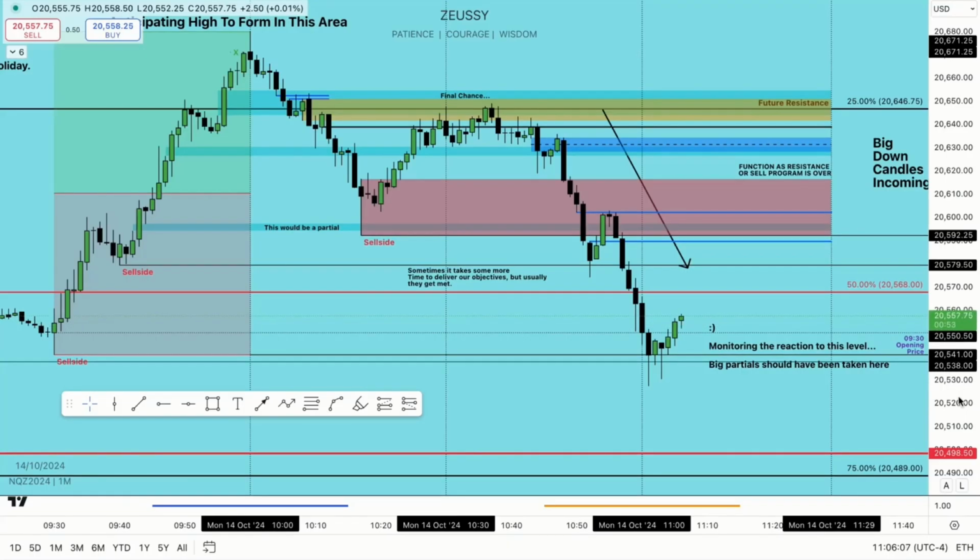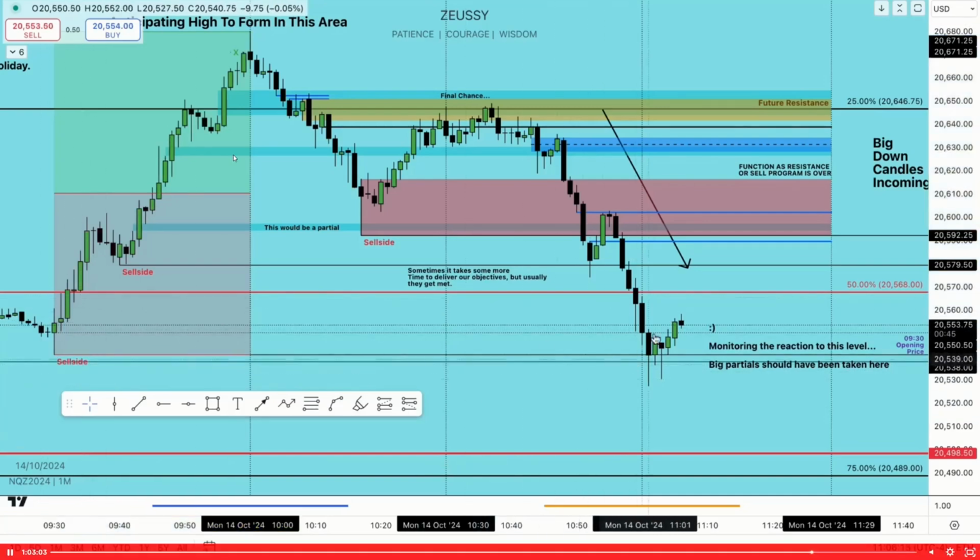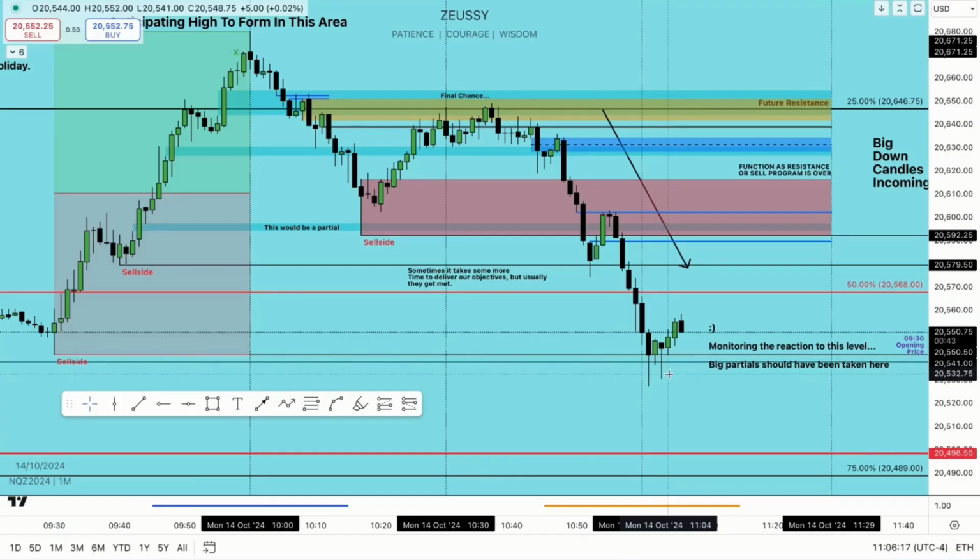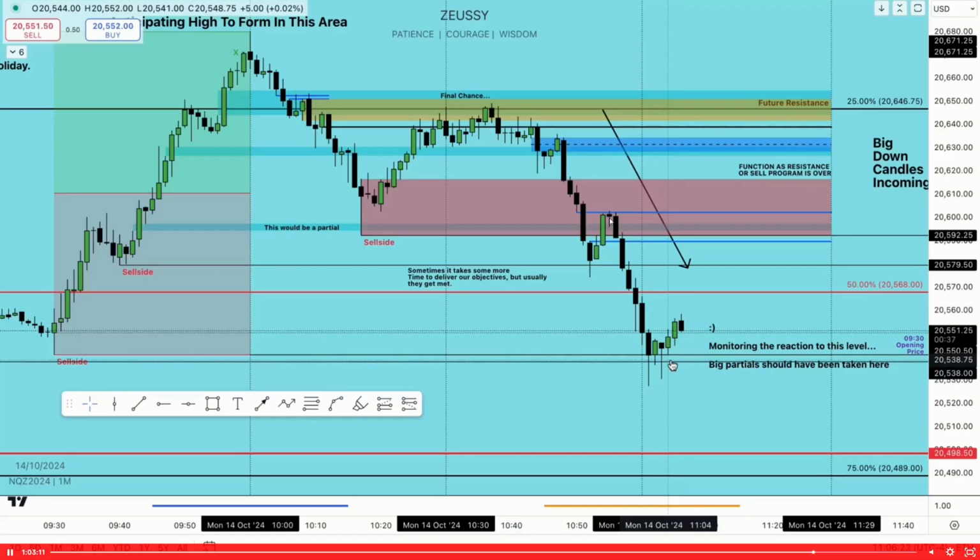All right, so this is something I didn't want to see. Notice how they failed to close aggressively below the sell side liquidity pool. Notice that the wicks went below it, but the bodies did not close below it. I'm giving it, let's say, 10 more minutes or 9 more minutes before I end this recording, because that's of course when the market ends. But I'm not a fan of this type of delivery.